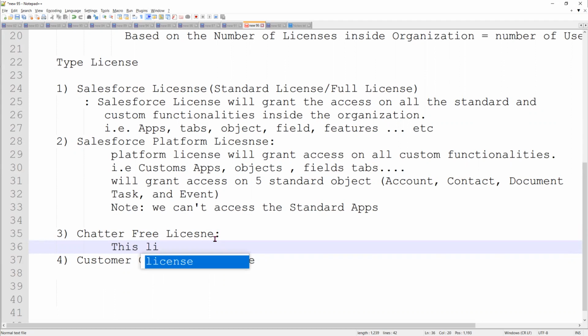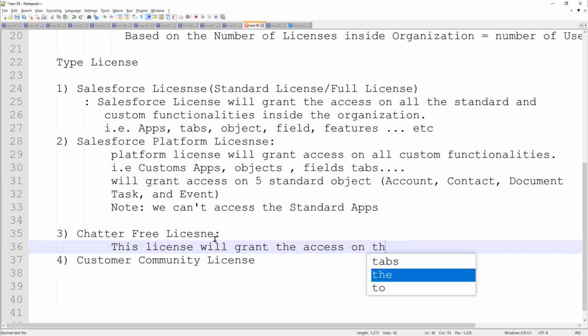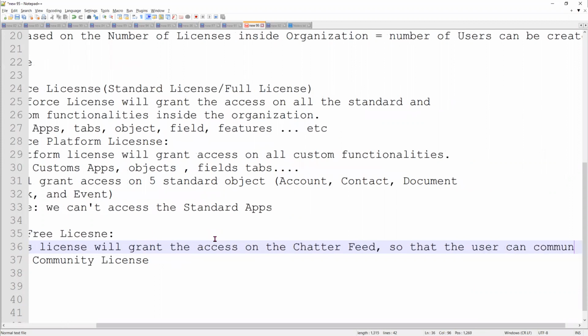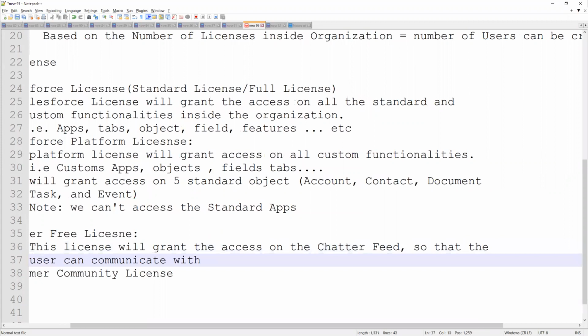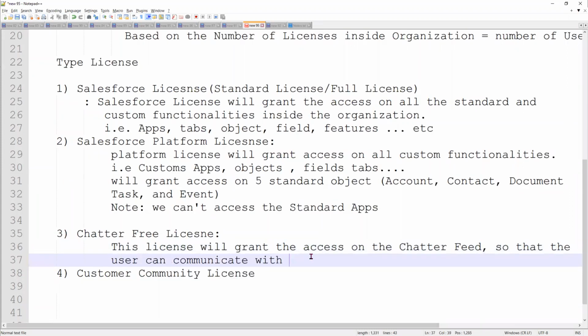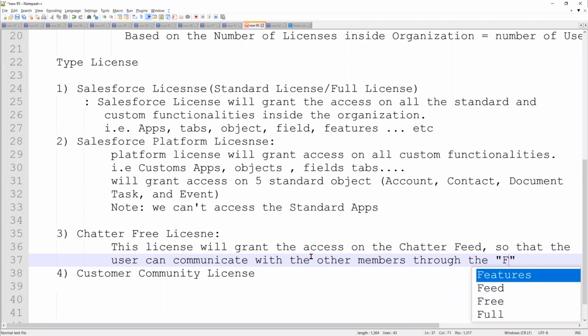So the Chatter Free license is nothing but a license that will grant access to Chatter feed so that the user can communicate with other members. Through the feed items, we can communicate.